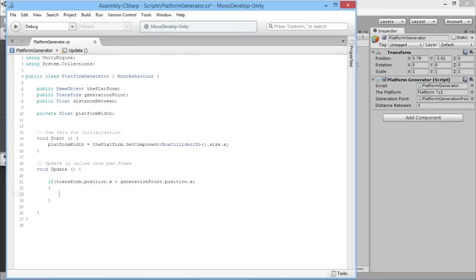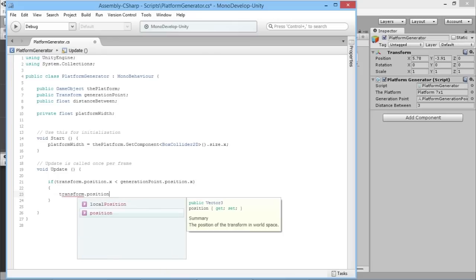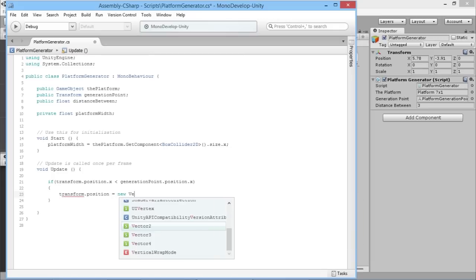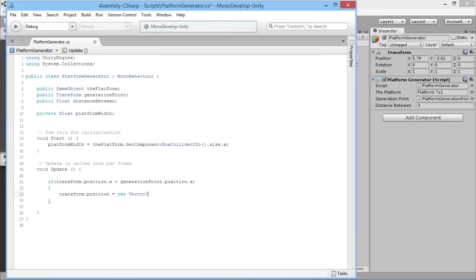So if that's true, then what we want to do is move our transform position ahead a little bit. So transform dot position is equal to new Vector3. As we covered before, Vector3 is just a value of 3 points in space, so an x, y, and a z value. So basically our x value we want to change, we want to move it a little further ahead.